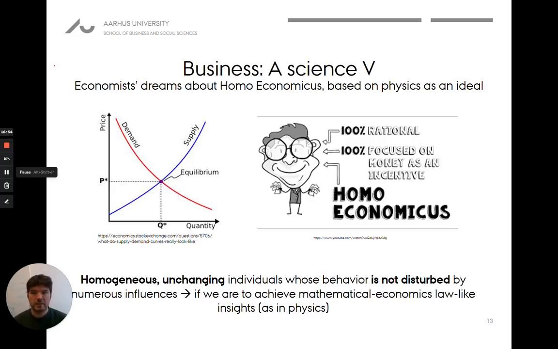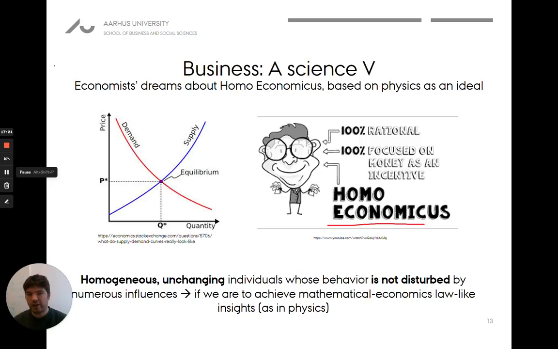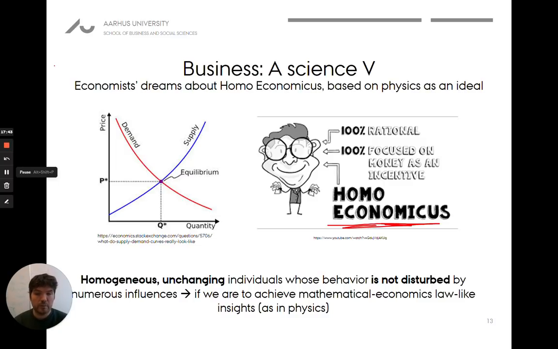The original economist take — the concept of homo economicus — was quite literally to base economics on physics as an ideal. Reading earliest economics textbooks from the early 20th or late 19th century, this is literally what they did: copying and imitating physics. The idea was that we are dealing with homo economicus — rational, only focused on money as an incentive. If we want clear mathematical predictions of human behavior, we need these homogeneous beings and these simplifying assumptions, just as has been done in physics.